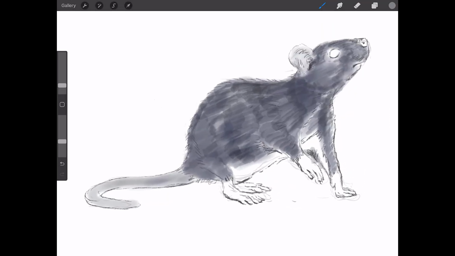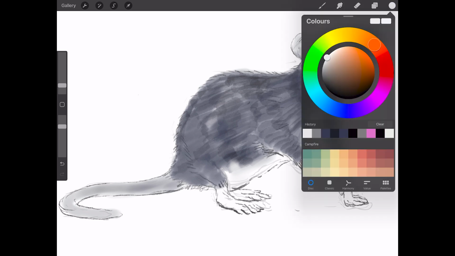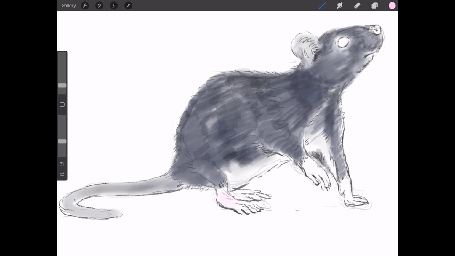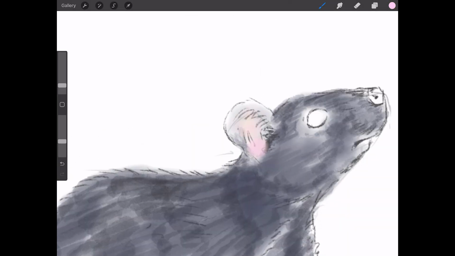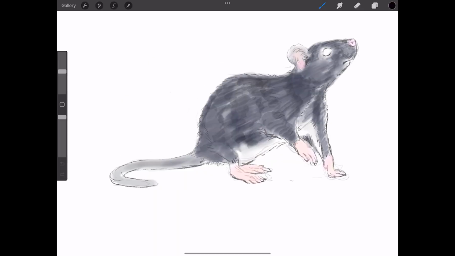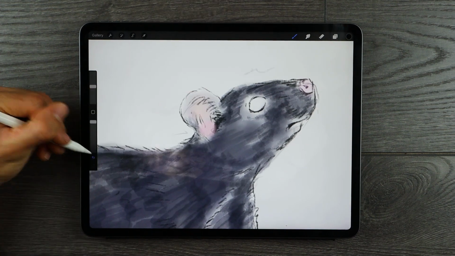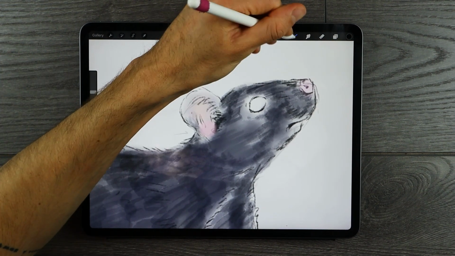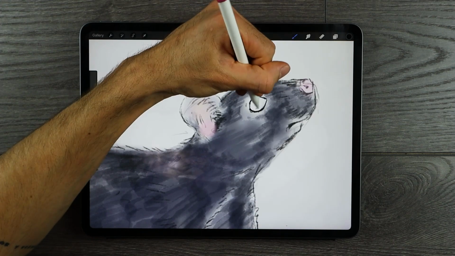In this case, we are working with a grayish blue. So we do want to think about a more naturalistic fur coat covering in terms of how it covers the sides and back of the rat, but has a lighter coloration within the belly, not necessarily exposed in terms of skin, but just lighter in color in terms of the fur coat. So we can also start adding some light pink color to the exposed areas of the rat, such as the nose, the feet, basically the extremities, such as the inner ears. The tail is often darker in color, so we can give it a slightly gray color at this point. But now we can start refining the rat further.